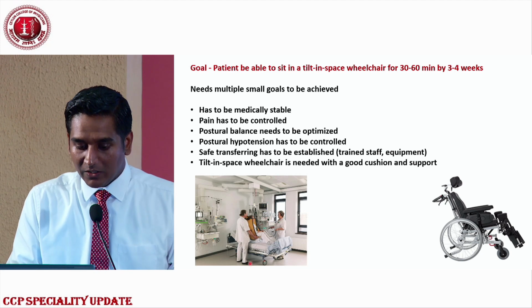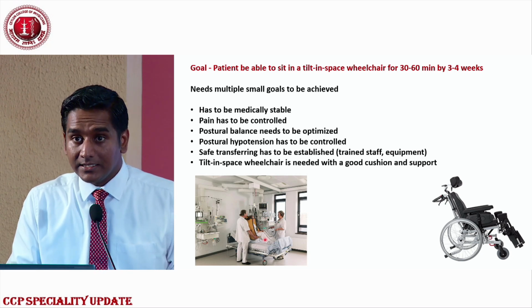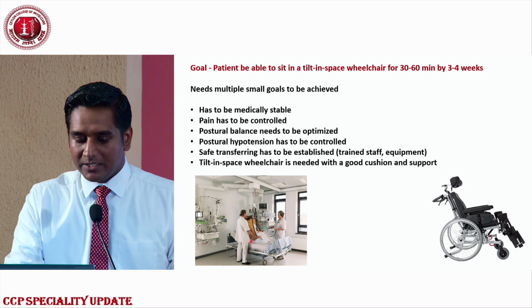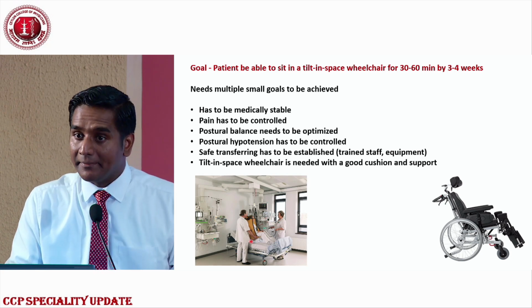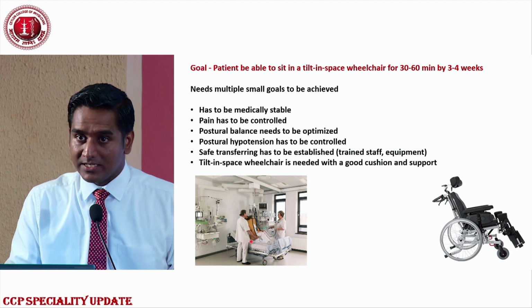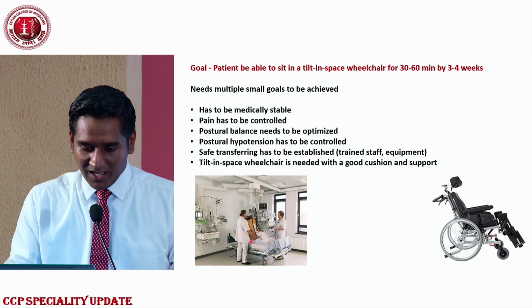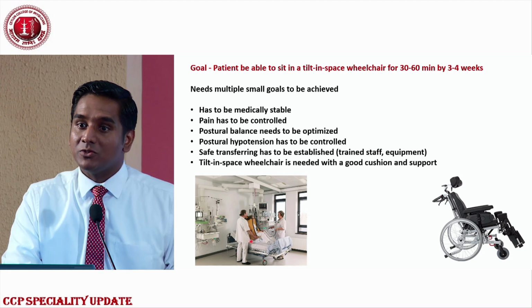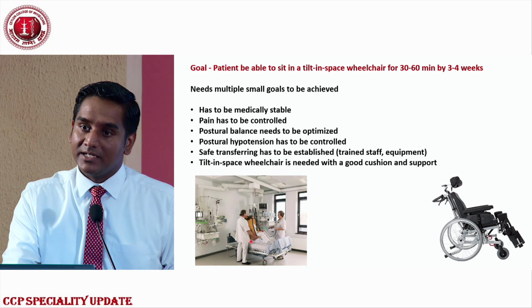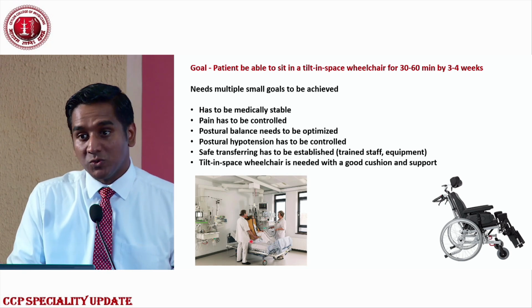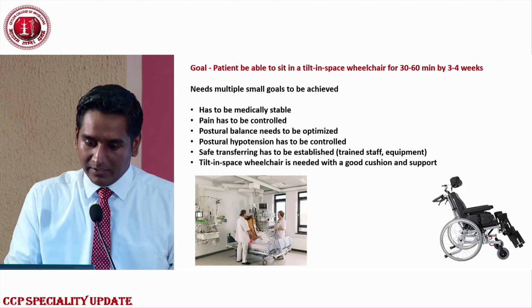So this is a ceiling hoist, which is needed to shift a ventilated patient to the wheelchair. It needs 2 physios and a nurse probably, so 3 people. And it's very difficult to do this every 2 hours. So usually in practice, what happens is that once the patient is transferred to the chair, they will remain for 2 hours and then go back to the bed.